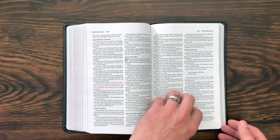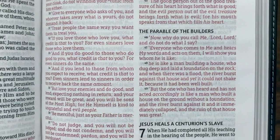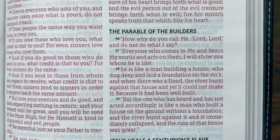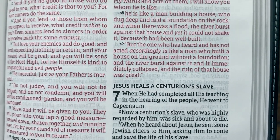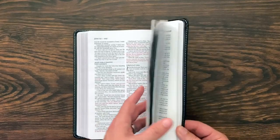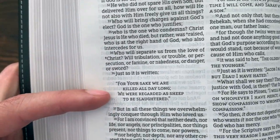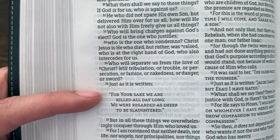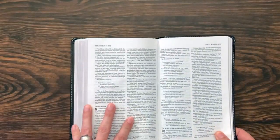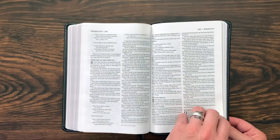Then we get into the New Testament, and this is a red-letter text. You can see the contrast there — black verse numbers with the red text, which makes it really easy to find your place. In the New Testament you get small caps where they are doing a direct quote from the Old Testament. Sometimes it's really obvious — 'as it is written' — that they're getting ready to quote the Old Testament. Other times it comes in the middle of sentences. It's nice to have that indicator pointing you back to the Old Testament. That happens a lot with Paul in Romans. This Bible does not have cross-references, but you can use those small caps to go on a hunt for the Old Testament source.